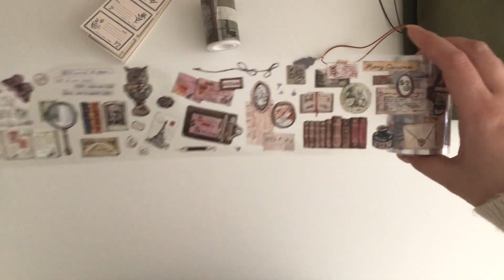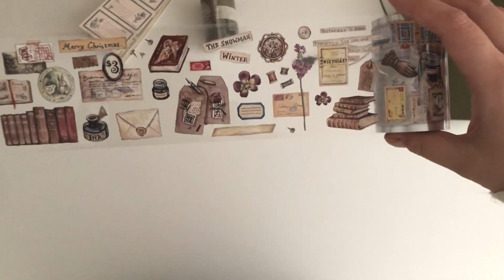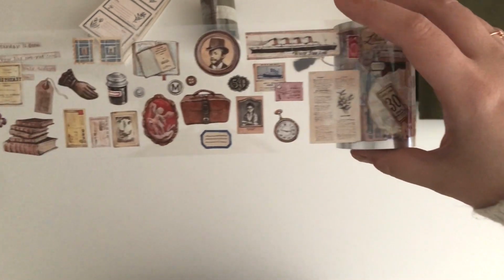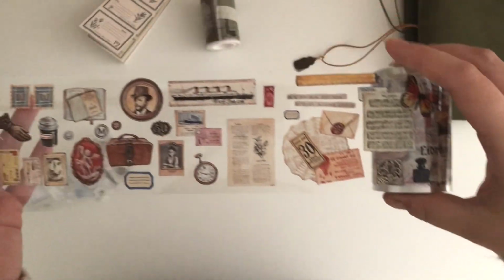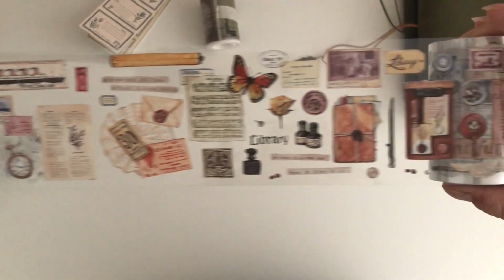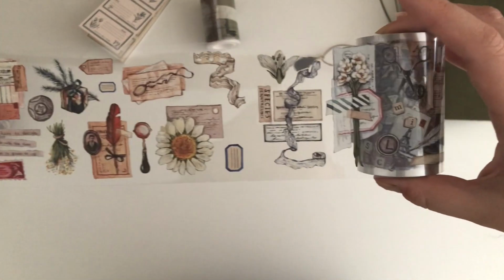So this one has a lot of document based stuff and books, lots of very vintage little pieces, lots of tiny little pieces though. So if you're not the type that really likes fussy cutting, this one might be a little bit too much for you, but I actually really love the design. That's it, it already loops.